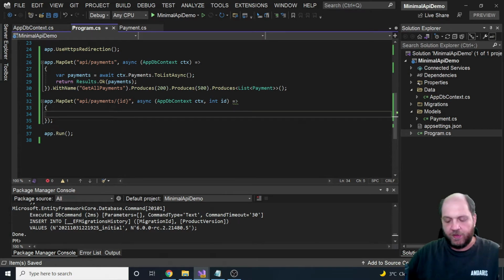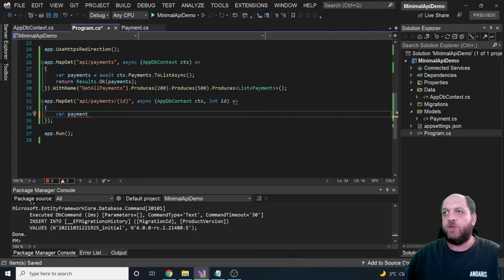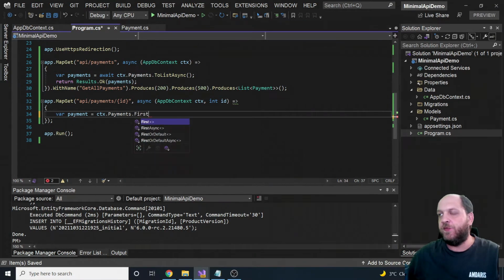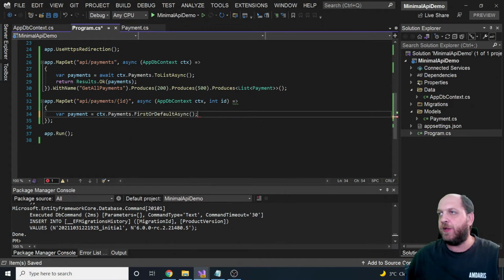Now, of course, the way we implement this is very simple. Here, var payment equals, and we use the context, payments, then FirstOrDefaultAsync. Of course, we'll also have to put the await keyword before that, but let me first say that I want a payment for which the payment ID equals the ID that we get here.